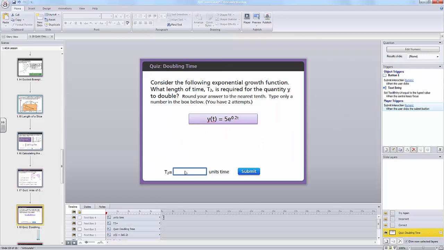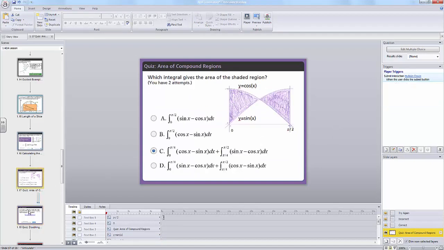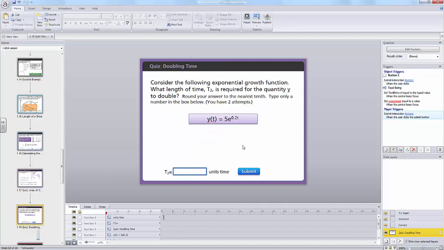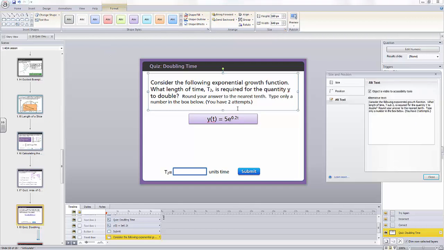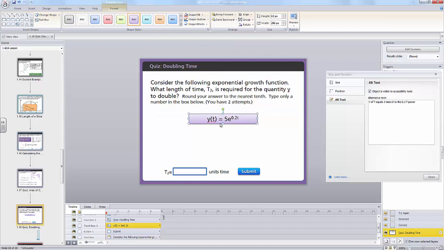Okay, I wanted to show this one because we've seen some multiple choice quizzes so far, but we haven't really looked at any fill in the blank quizzes. So here, we have an alt text, right, because we have this kind of strange notation, this T sub 2. And then we describe the formula, so that's all pretty normal.